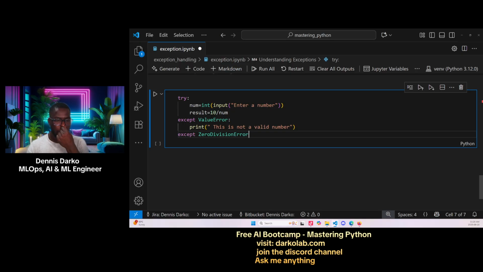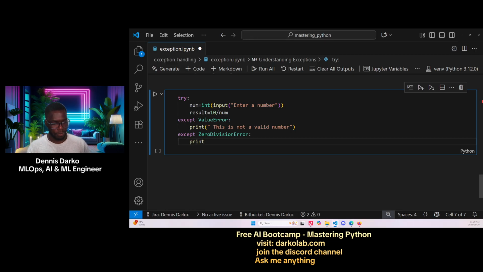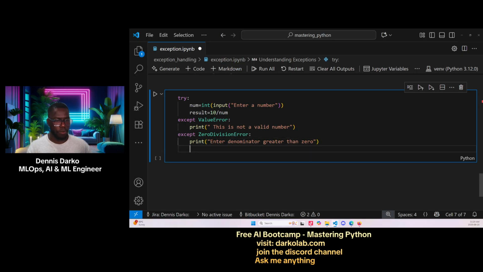And here the same thing. Then when we come here, we just say print. So what are we printing? Oh, sorry. So let's say, enter denominator greater than 0. Yes, so let's do the same thing. Enter denominator greater than 0. You see? So now we've captured this also, which means the person has to enter a denominator which is greater than 0. Good. Now, what will be our last exception?